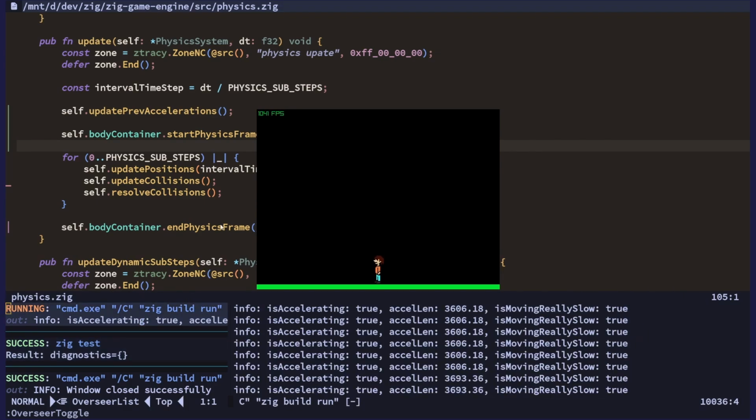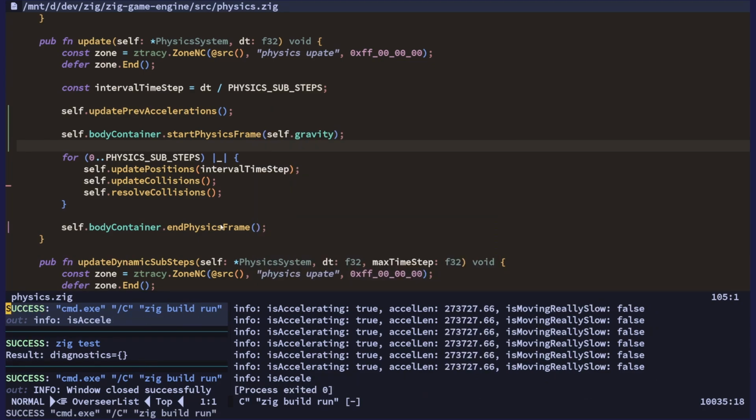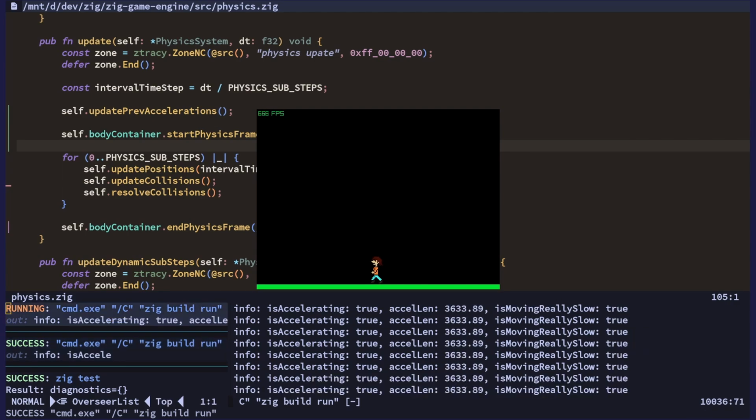Okay, so wait, what happened? What is happening? It lagged a little bit. Not sure why. Okay, we still get some sort of acceleration, which is really weird.